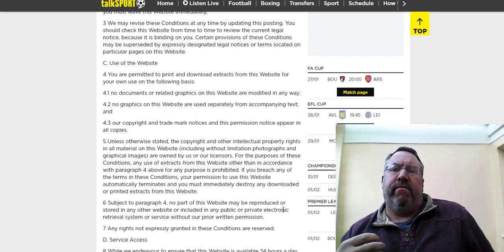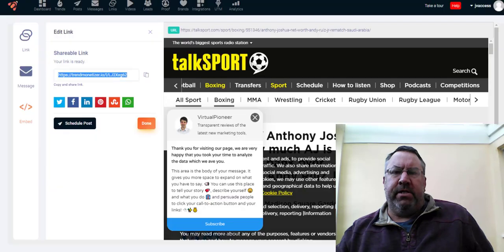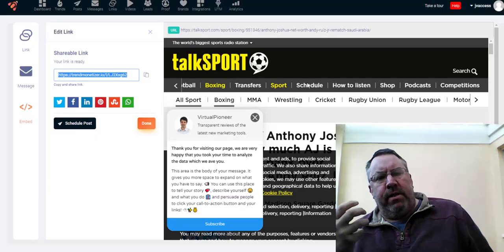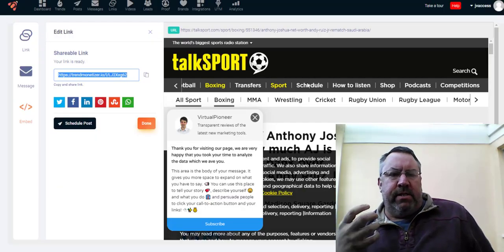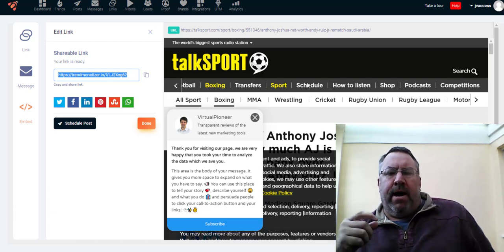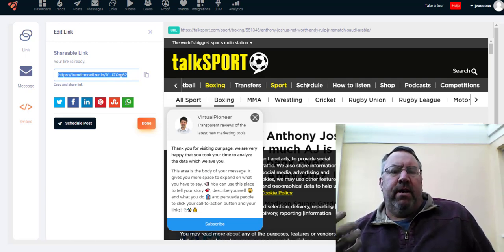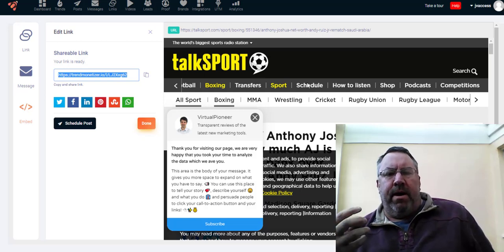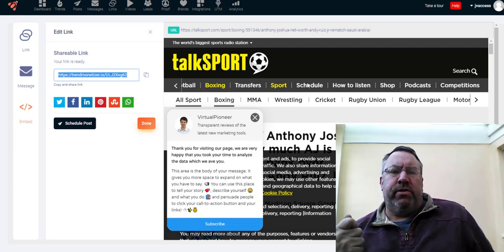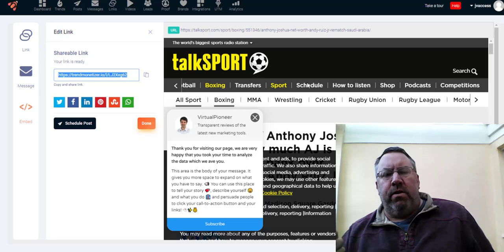So I have a big reservation about this software. Although I can see the software is pretty well built, it looks nice. It's a cloud-based software and it works. And it does exactly what it says it will do, and it will save you time in creating content. I have huge reservations, especially if newbies are going to use this, about how much trouble you get in for infringing on copyright, and then once you start using this link and putting it on various social media sites, they'll end up banning your account. So sites like YouTube are very, very hot on copyright.